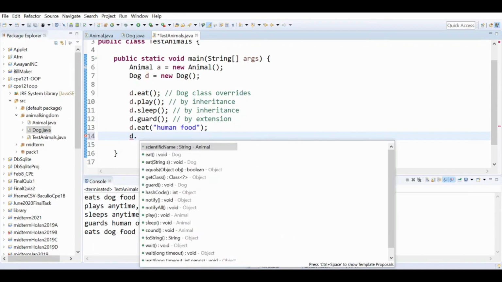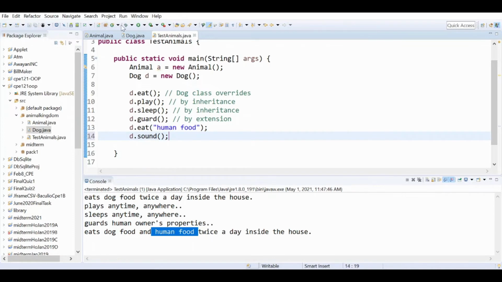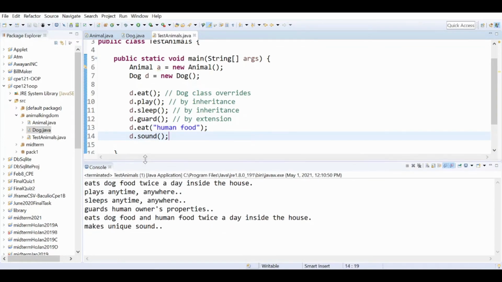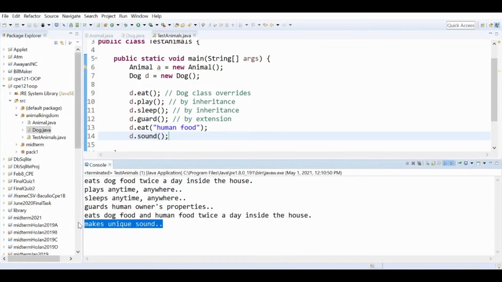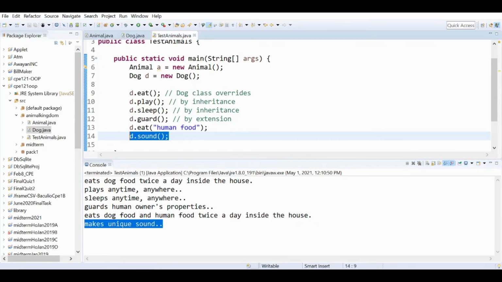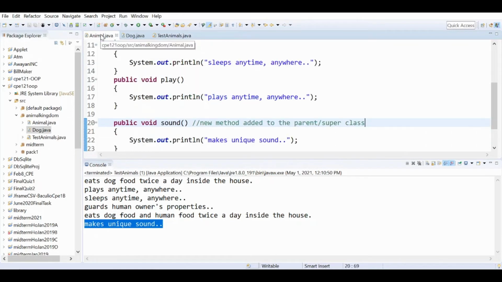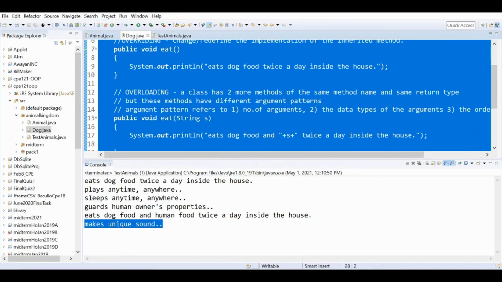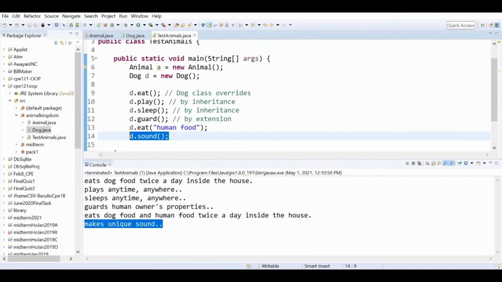Say d dot, and there we have the sound method which is inherited from the Animal class. Let's save this and run. Okay, so this is now the execution of the implementation of this new method sound that we added to Animal and which Dog automatically inherits.